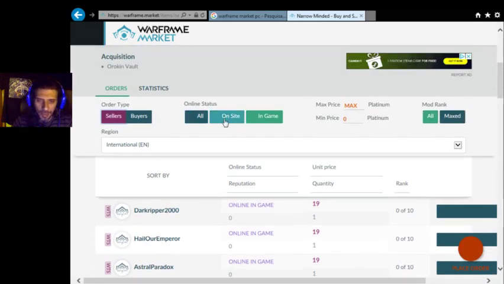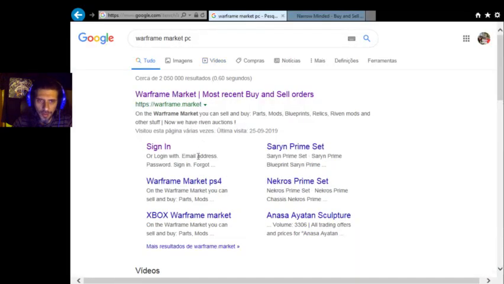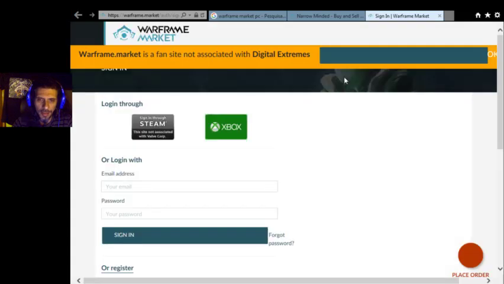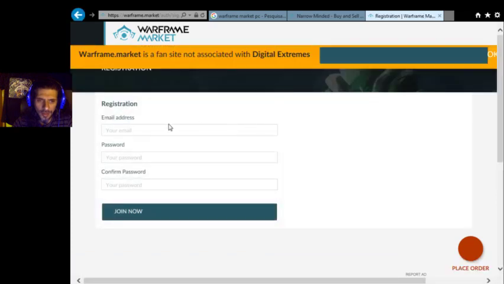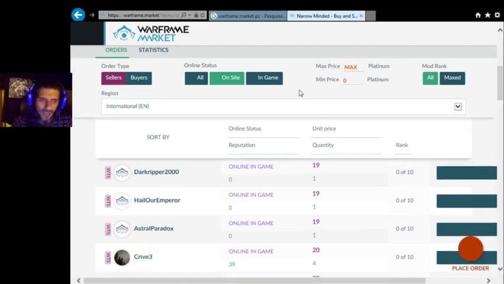Now you can have on-site, and you can answer on-site. To do that, you have this little sign in. It's really easy to register. Just put your email and your password and confirm it, and then you join. I don't think there's anything more, maybe an email confirmation, but nothing more. But that's if you want to sell or use the site to buy.